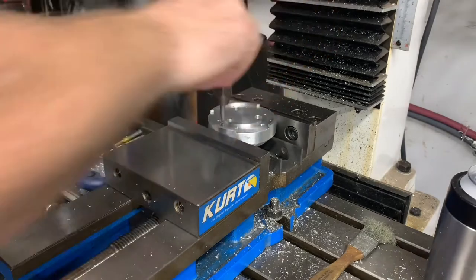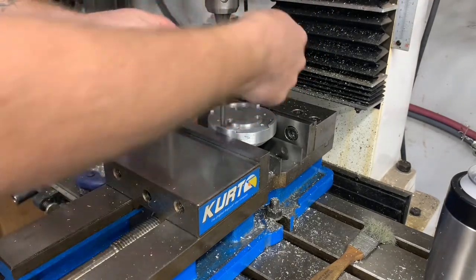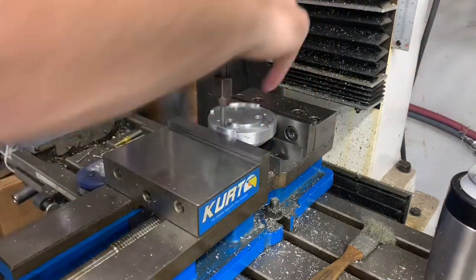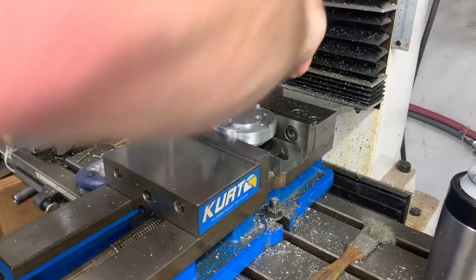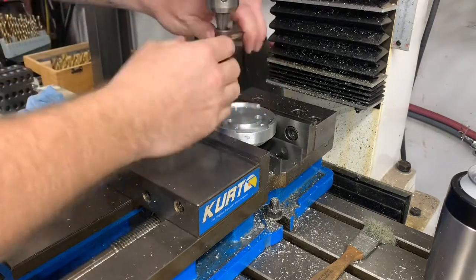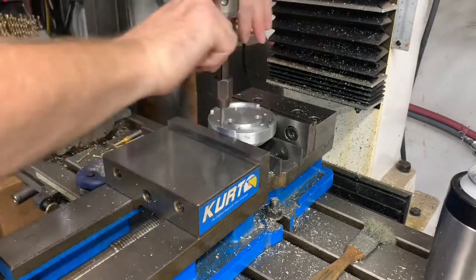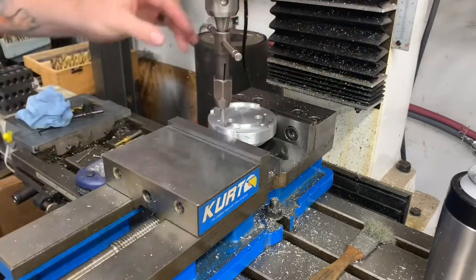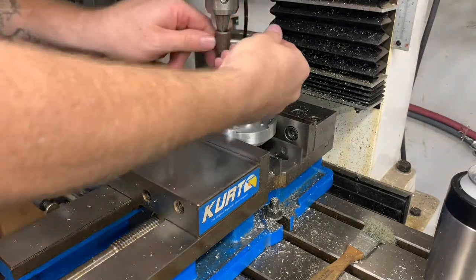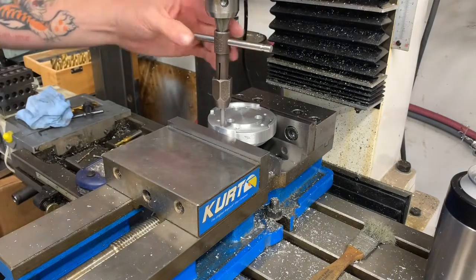Now this hole got a little bit oblong with the iterations of going in with the punch because I had to go at it from an angle and it got pretty deep. I should back off and break our chip. So if this was the final size, I might be a little teeny bit concerned, but it's not. This is just going to be a plug, and it's going to get held in with red Loctite.